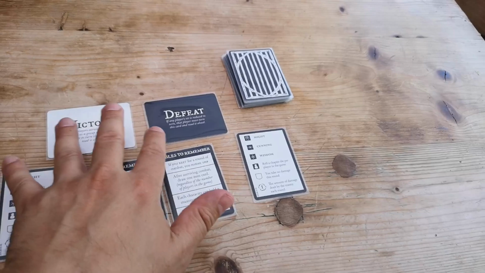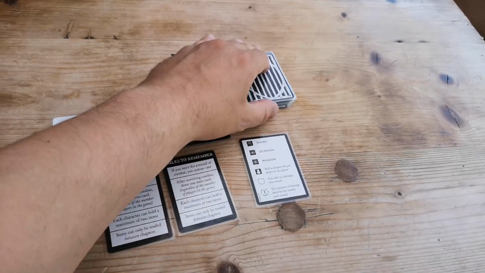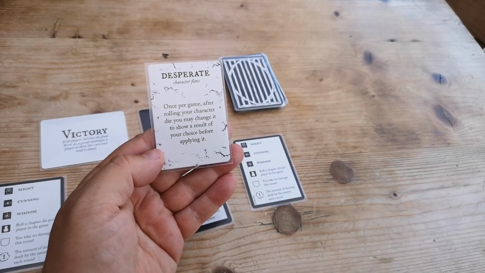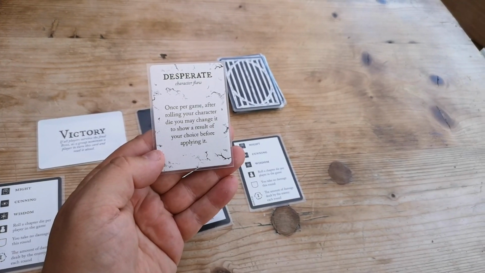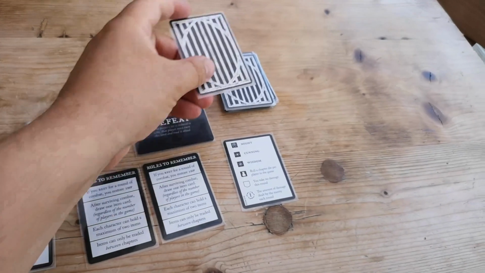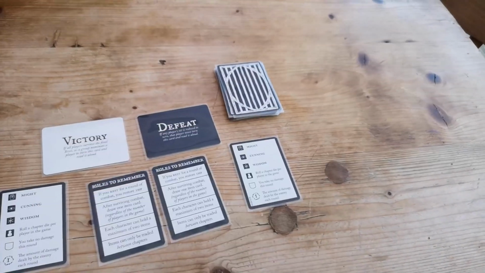Victory and defeat, you get to read the relevant bits, and then these are the character flaws. So for example, this character is desperate. Once per game, after rolling your character die, you may change it to show a result of your choice before applying it. So although they're called character flaws, they're not always, you know, flaws. They can actually be quite useful.